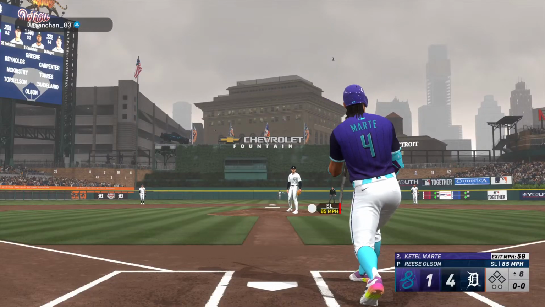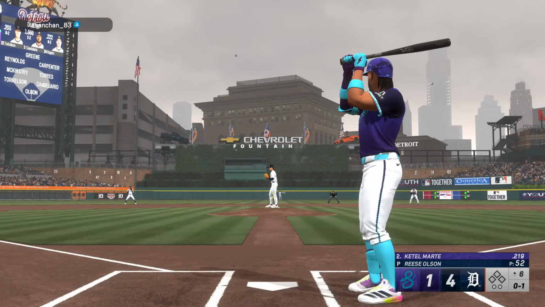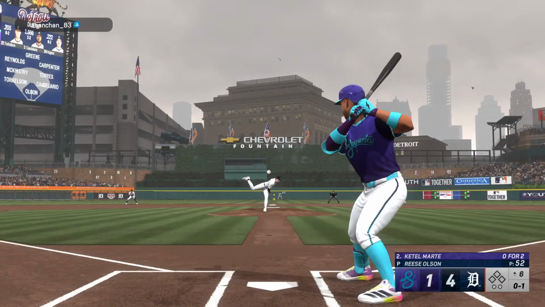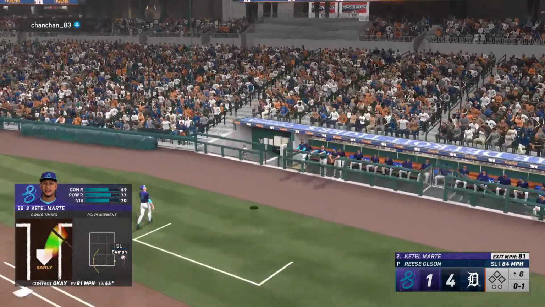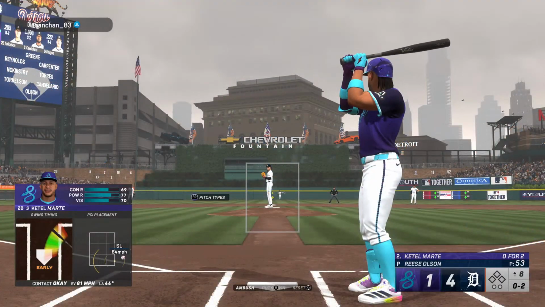Swinging, a foul straight back. You know, these D-backs, as you probably noticed, haven't been shy at the plate at all. In fact, they've probably been too aggressive at times. They're swinging at more than 70% of the first pitches they've seen today, and it's just not working out for them.